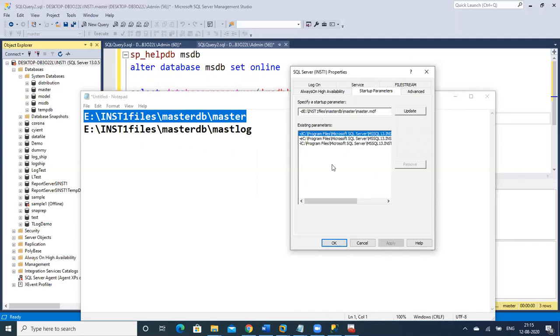Okay, and the log file also the same. Master log.ldf is the same. Everything else should be the same.